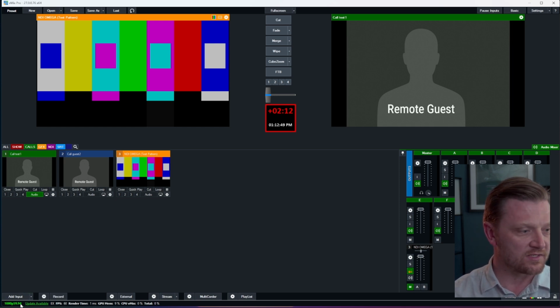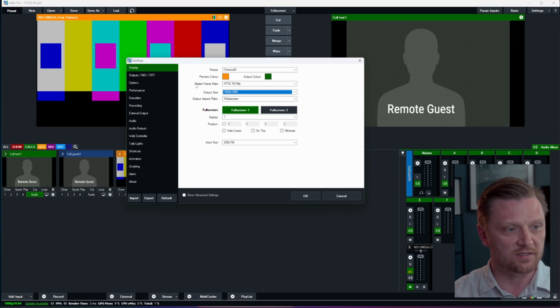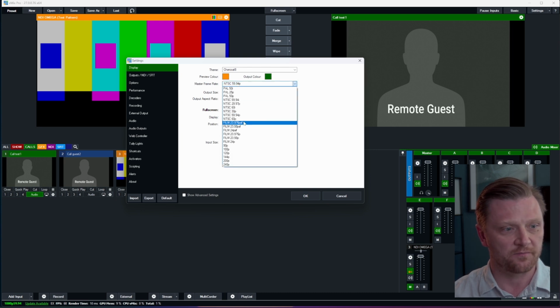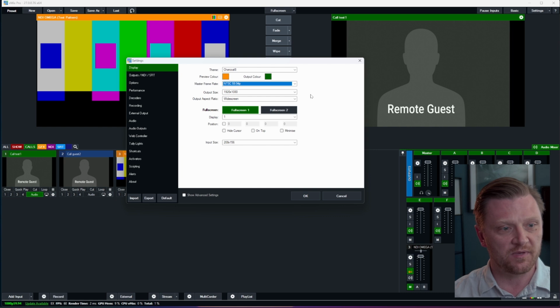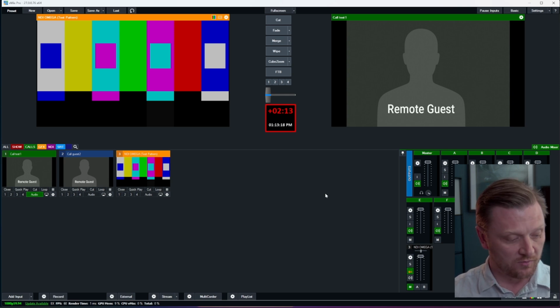And the program frame rate is down here in the lower left corner where you see 1080p 59.9. That is the frame rate of my preset. So if I click settings, I can choose the master frame rate right here, 59.94. So that means everything coming out of vMix is going to be perfectly synced at that frame rate. vMix will take all its inputs and duplicate frames to match that frame rate. And of course, when we're editing, that's what we want. We want everything to be the same frame rate because otherwise when we bring it into our edit system, it's not going to sync at all.